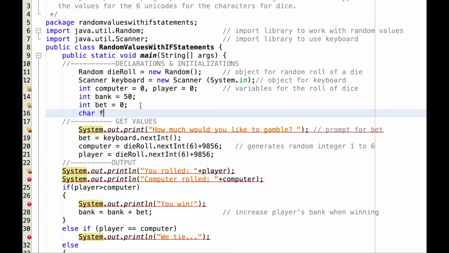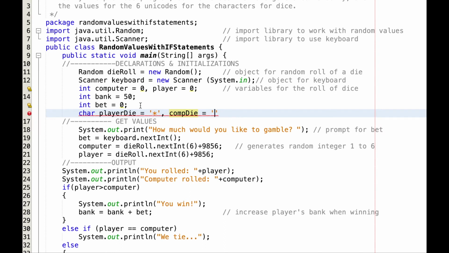Now we get all those squiggly lines because the declaration is not finished. So don't freak out when you're editing a program and you start seeing squiggly lines. It's because if a statement is not finished, then the program doesn't understand the code afterwards. So once I put the semicolon at the end, as long as the syntax is correct for that line, then all the errors are going to disappear.